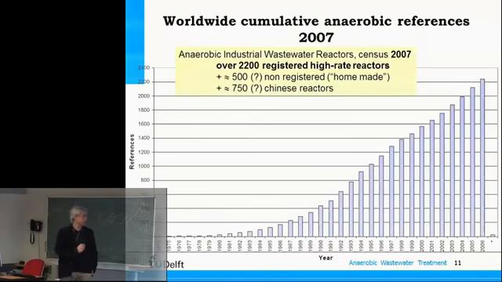Right. Now that has been recognized by industries. As I mentioned, it was developed in the 70s and 80s in the Netherlands, and it has been implemented now worldwide in many different industries. We made a survey in 2007, and we found over 2,000 registered high-rate reactors from different companies. The market leaders among the technology companies are Paques and Biothane, here in Delft. Paques is in Friesland. Together with some companies from the Netherlands and Japan, they constructed over 2,000 registered reactors in the time frame between 1975 and 2007.